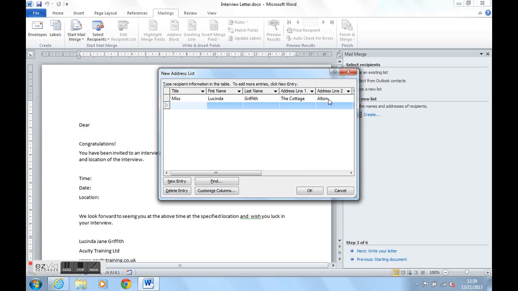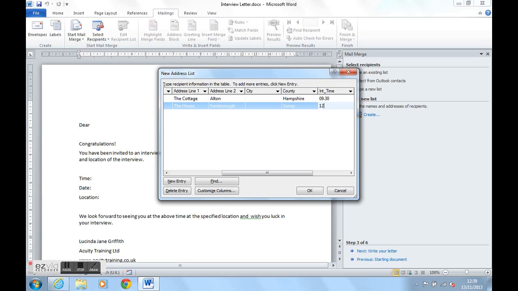And then we move on to the second record. By pressing tab, this moved us on to the second record. Mr. Andy Thomas, the house, Farnborough, no need for city, and let's say Farnborough's in Surrey.